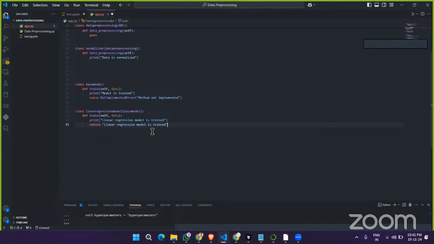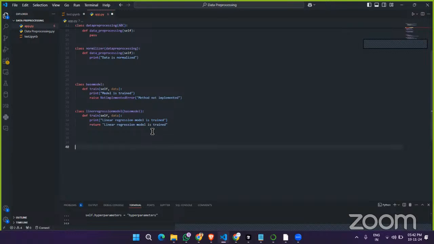After that, we will see model evaluation. In model evaluation, we have polymorphism. Using polymorphism for evaluation functions allows flexibility in evaluating different metrics based on the model type.